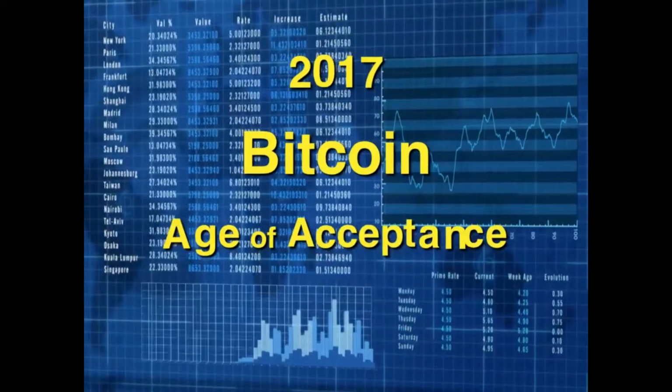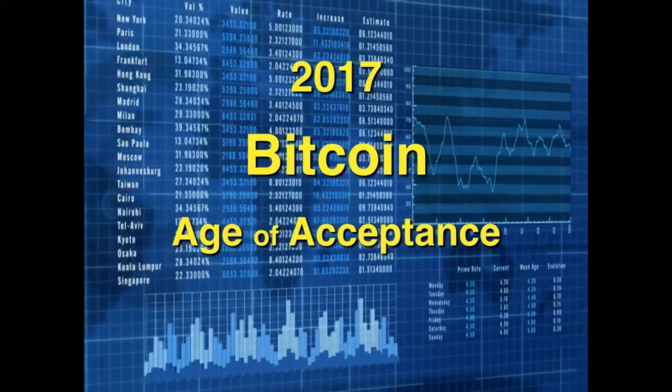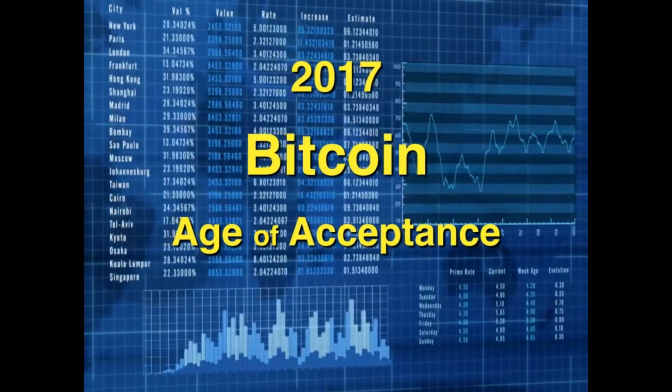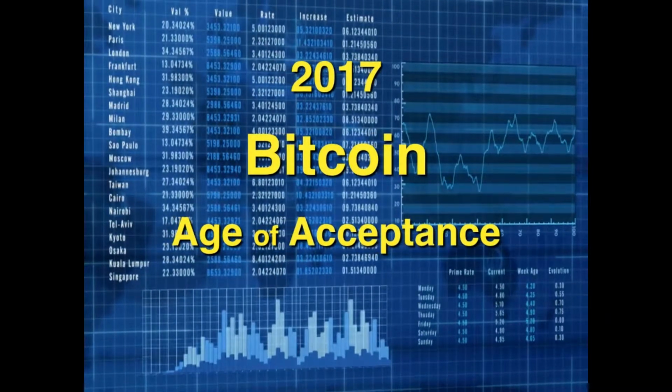We've got 2017, Bitcoin was really the age of acceptance. Prior to 2017, there was only 43,000 people on the planet who had one or more Bitcoins. And we know that because there's a public ledger. You can open up the public ledger and see every single wallet that is owned by people and how much Bitcoin is in each wallet. Now, at this point in time, you don't know who owns the wallets except if you're in Japan. That's why they made it legal tender.